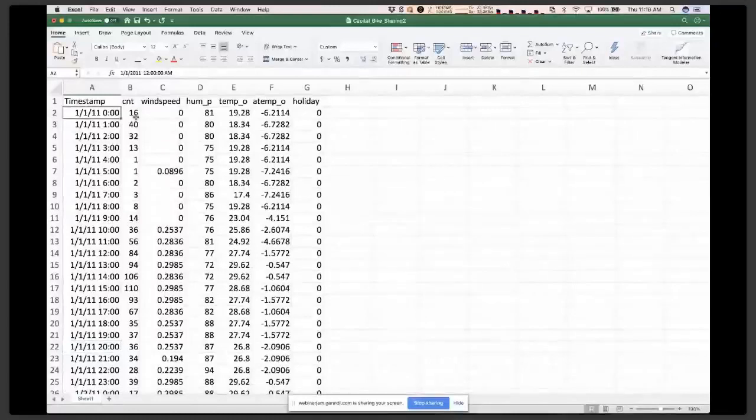We have some weather data: wind speed, humidity, temperature, and a couple of different temperature variables. We also have a holiday variable, which says whether it was a public holiday on that day or not. As you can imagine, the weather variables and the holiday variable could all have a pretty large bearing on the number of registered users within a given hour or on a given day.